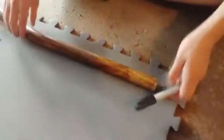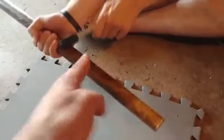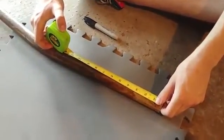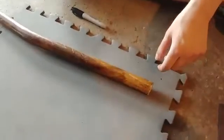We are using Avafoam for the bottom half of the handle. This thing is going to be about 9 inches. It's going to go from where my hand is to about the bottom. And we're going to be wrapping it in Avafoam, gluing with some kind of contact adhesive.